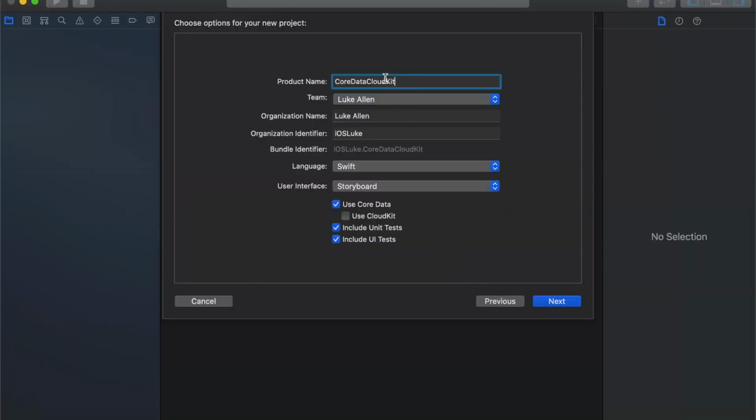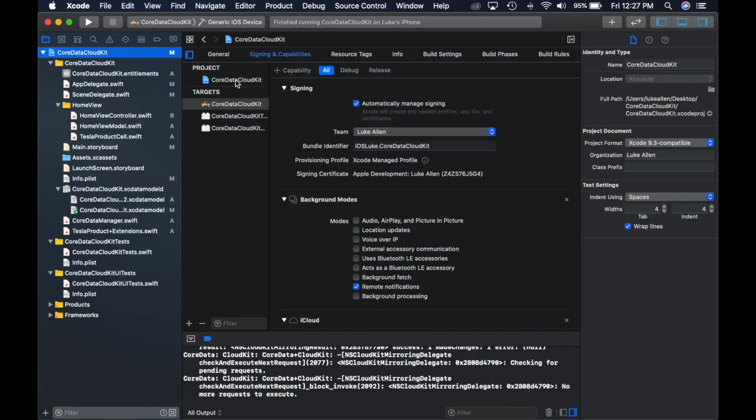If you're creating a new project, you just click on the Use CloudKit option when you're creating your project. However, if you didn't do that, really all that does is it creates your persistent container as a CloudKit persistent container rather than a regular one. I think that's the only thing that checkbox does, because there are a couple other things that you have to do.